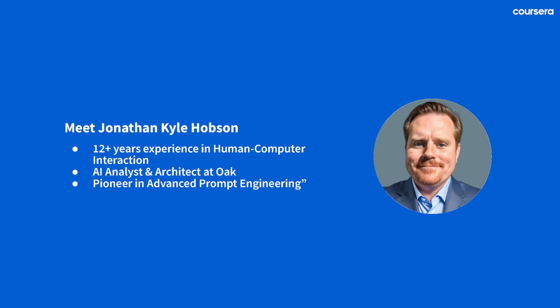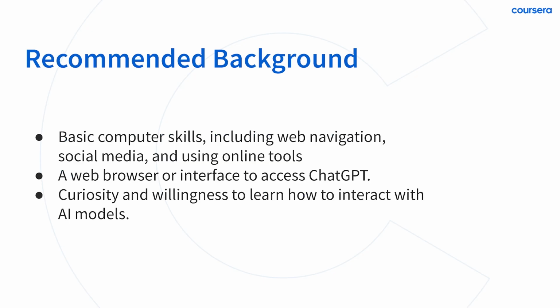Before we dive in, let's make sure you have everything you need. No advanced technical skills are required, but you should be comfortable using a web browser and have basic computer skills. To follow along, you should have a web browser to access ChatGPT or the ChatGPT app on your phone. Additionally, you should have an OpenAI ChatGPT account, at least a free account. A paid account is optional. Don't worry, I will guide you through setting up your account if you don't already have one. A curious mindset and a willingness to experiment and learn are also very useful.